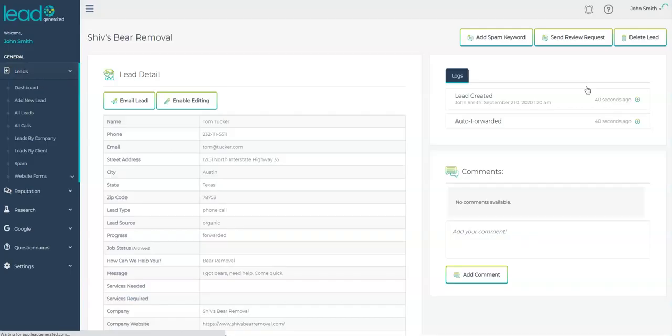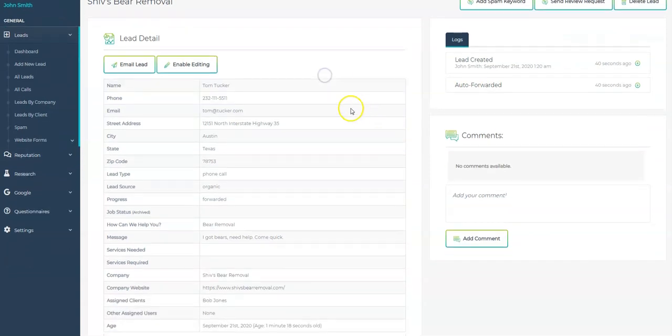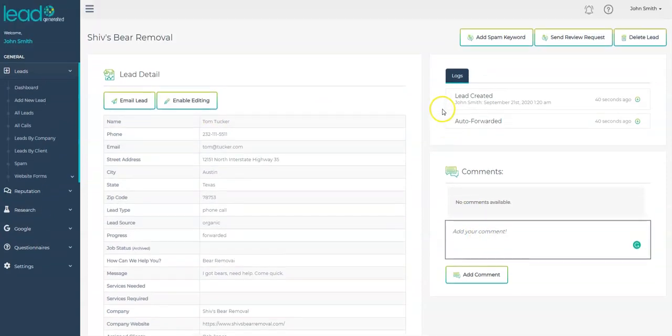This is the Lead Detail page. You can see we have this button in the top right corner to send a review request from this page. Since your clients can have access to the leads assigned to them, they can use this as their own CRM to organize their business. From this page, they can track, edit, add notes, and update a status for a lead. From here, they can also initiate a review request.